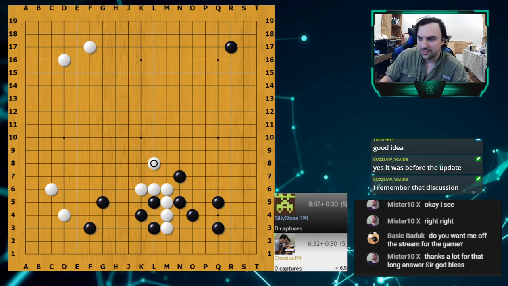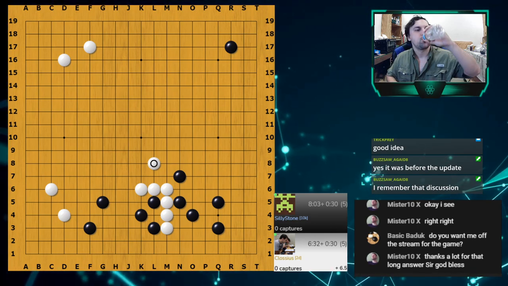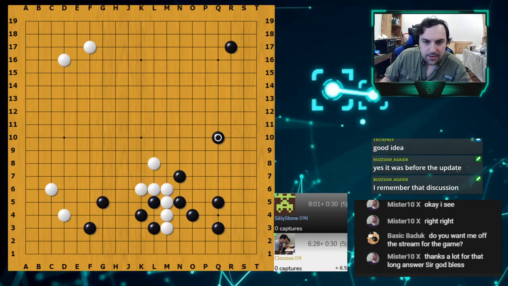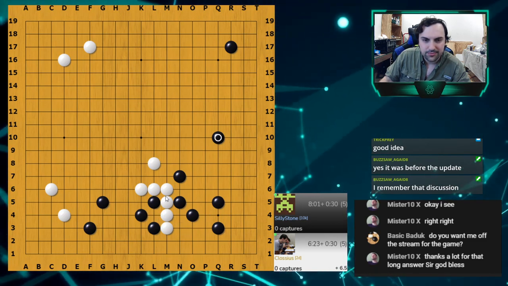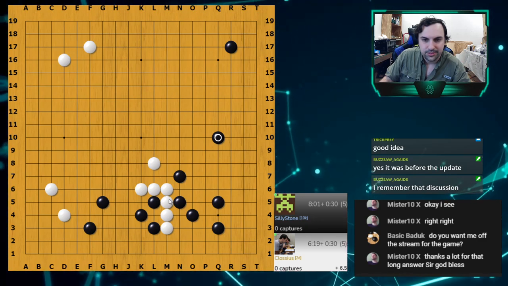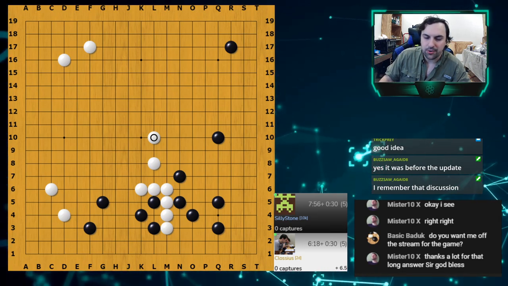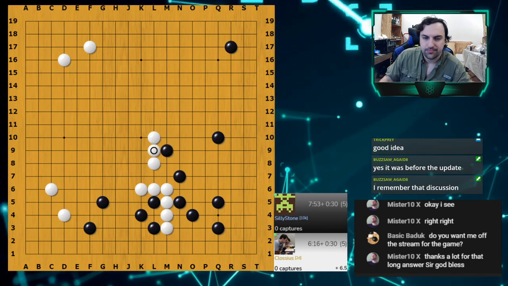We're almost good. All right. Are we good? One more for safety. We'll do one more for safety. Just make sure we don't die. That's all it is.